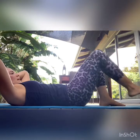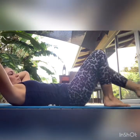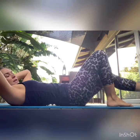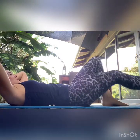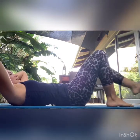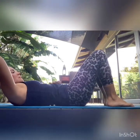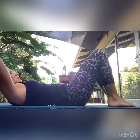one leg up at a time. So we're just going down with the one and down with the other. So we're pointing those toes so that we're engaging our quads nicely and working those leg muscles, and all we're doing is just lifting those heads off the mat to check on those abdominals.